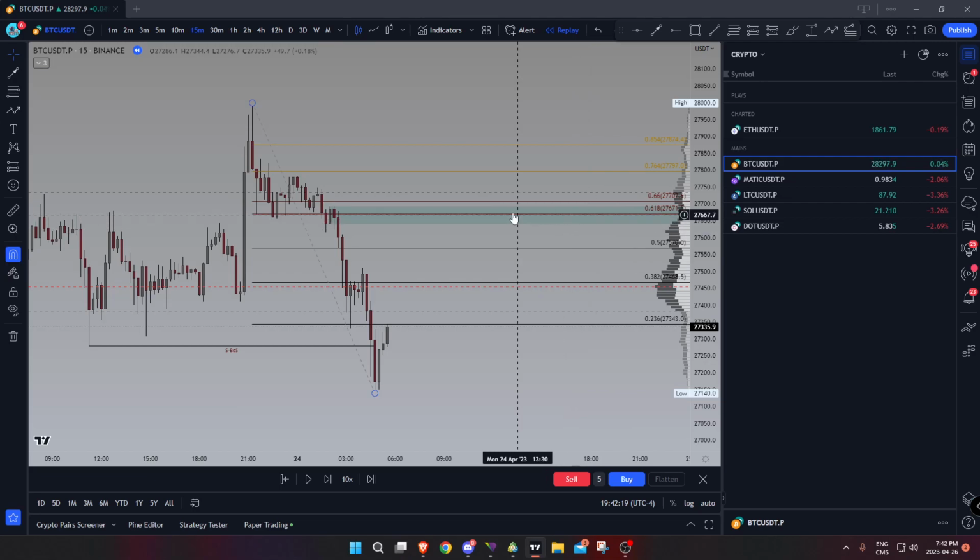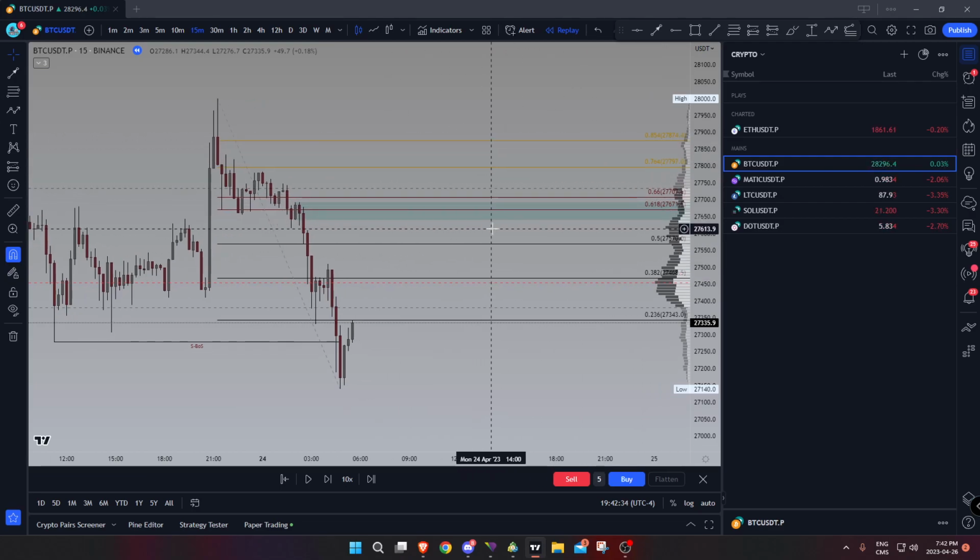So the two things I'm looking for are either the golden ratio right there, or one of the Elliott wave retracement areas, which are the 0.764 and the 0.854. So this is what I'm looking for mainly. But in this case, I have the golden ratio that aligns with my order block.